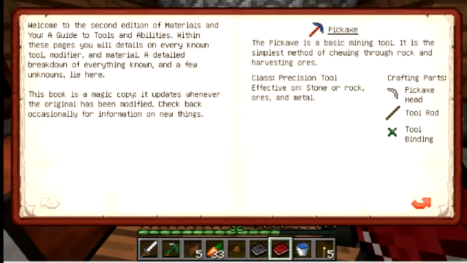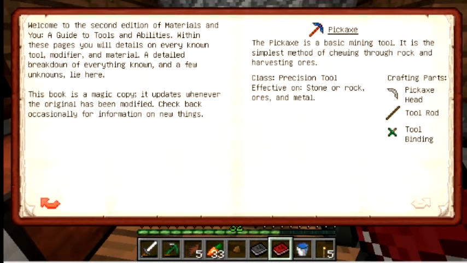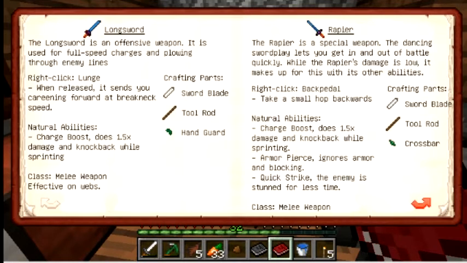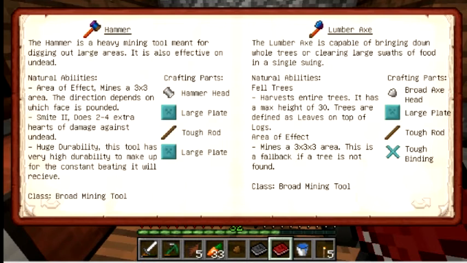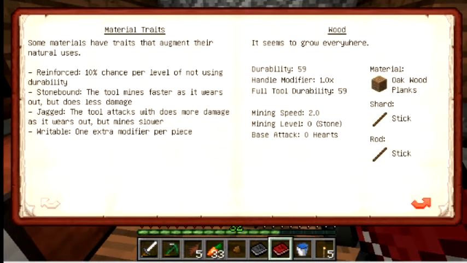So you can see here, here's what you need to make a tool. There you go, that was my pick. So you just need the head, tool rod, and tool binding. But for the lumber axe, we need the broad axe head, a large plate, a tough rod, and a tough binding. And those are the things I have, but we need to make the casts.